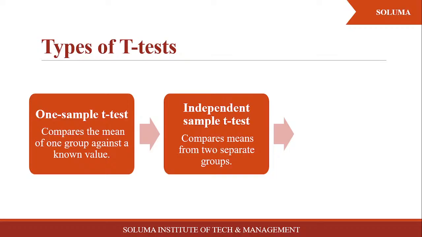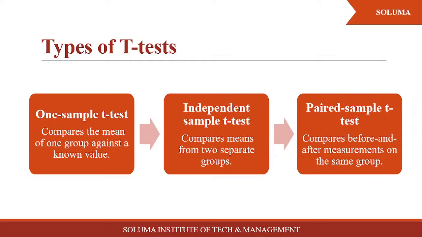That's independent sample t-test: separate groups, separate samples at the same time. Then the next one is what we refer to as the paired sample t-test. Paired sample t-test is when we are comparing the same sample statistics, the same sample at different times. Are you getting it now? This place is where it might get a bit confusing. In paired sample, it is the same sample but different time. Independent, two different samples at the same time. Paired sample t-test, the same sample at different times.